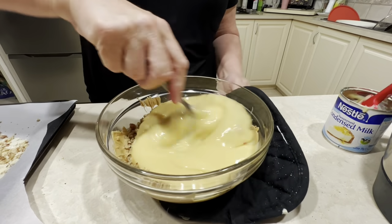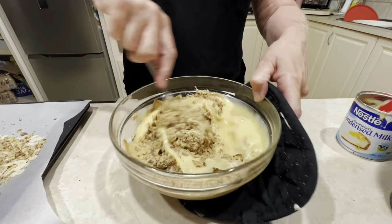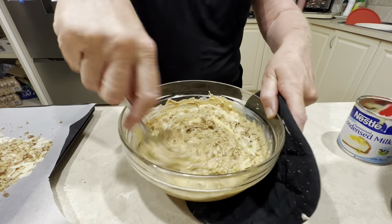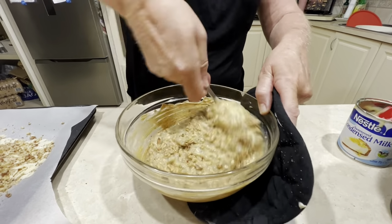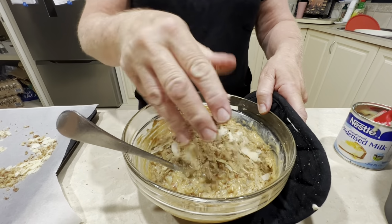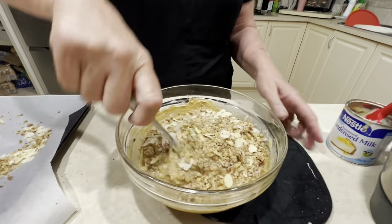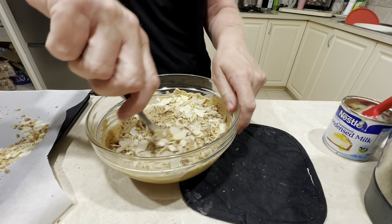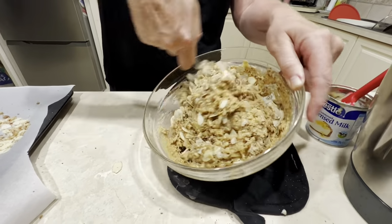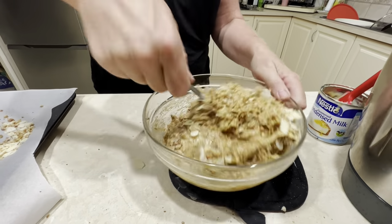Yep. And now I'm just going to stir the whole thing up. With candy, with this sort of thing, you have to do it quite quickly, because it starts to get kind of thick. I'm going to chuck a handful of each back in. Are you looking for a certain consistency? Well, it has to be, because it's butterscotch nut log, we're going to roll it into a log shape.